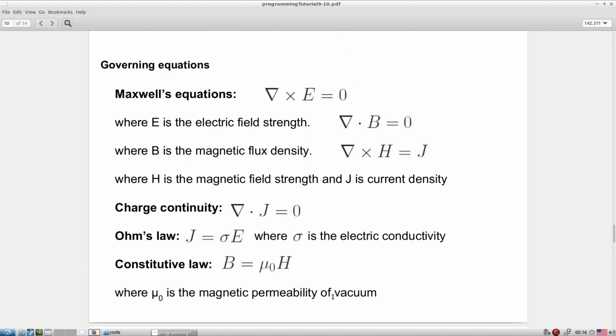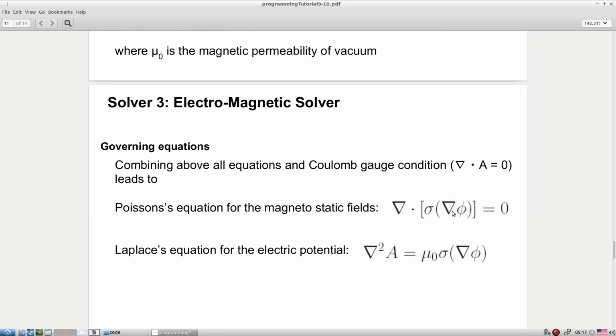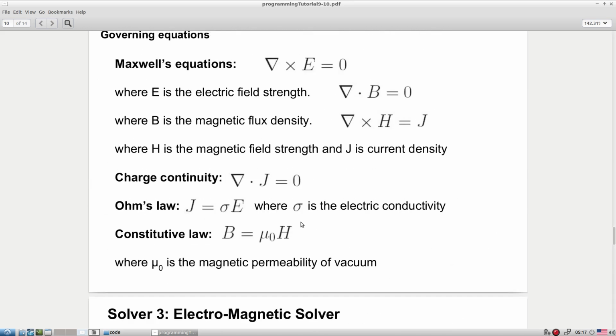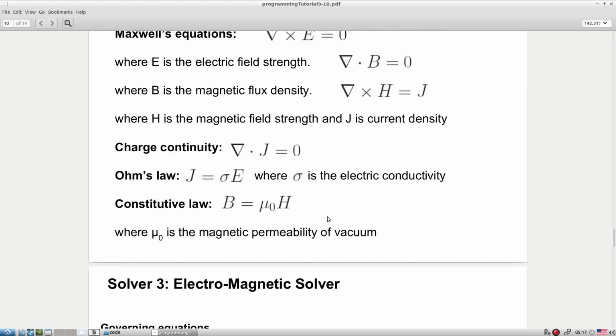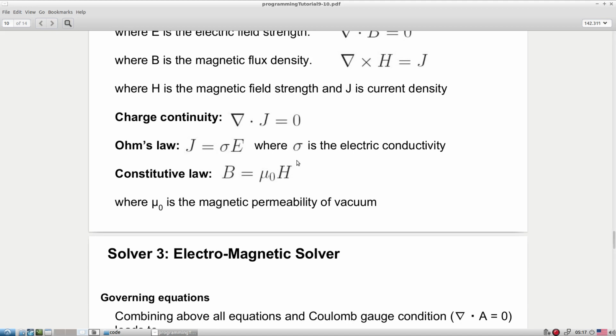So what we are supposed to read is sigma. Sigma is a scalar field inside our solver, because we have to initialize it in different ways: in some portions sigma is different, in other portions it is different. So the electric conductivity must behave differently in different portions. Then we must have the electric potential as a scalar field, the magnetic potential as a scalar field, and we also need B, the magnetic flux density, along with J, the current density. That many variables we have to establish, and property-wise we require only one explicit property, that is mu 0, the magnetic permeability.